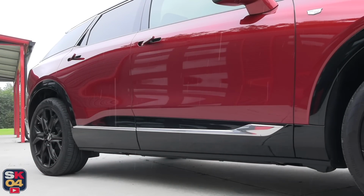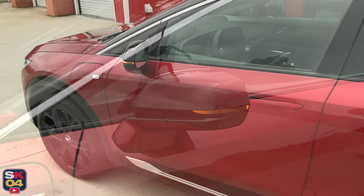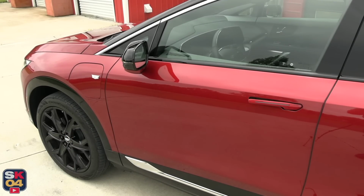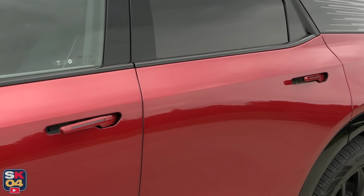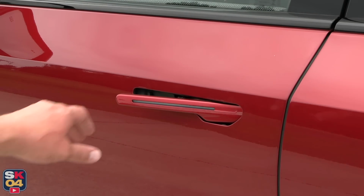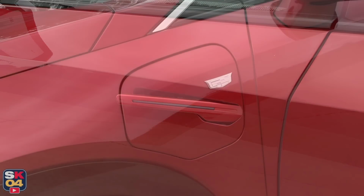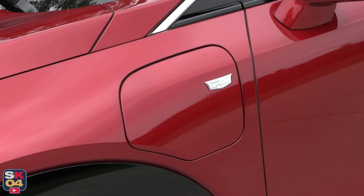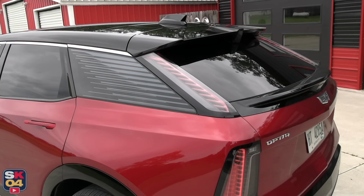The biggest difference between the Luxury and Sport trims are cosmetic. The Sport has different wheels and blacked out chrome trim. The Luxury 2 and Sport 2 offer additional features over the Luxury 1 and Sport 1, some of which include slimline LED vertical headlamps, LED front cornering lamps, a head-up display, ventilated front seats, and heated rear outboard seats.